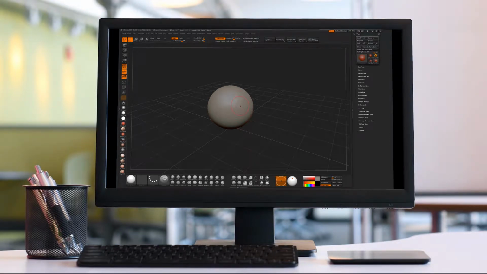Okay, so what we're going to cover in this course is changing all of the icons and sliders inside of ZBrush to give you a different look. We're going to be changing all this around. We can change these colors. We can also change the main blocks as well, which we're going to do inside of ZBrush.